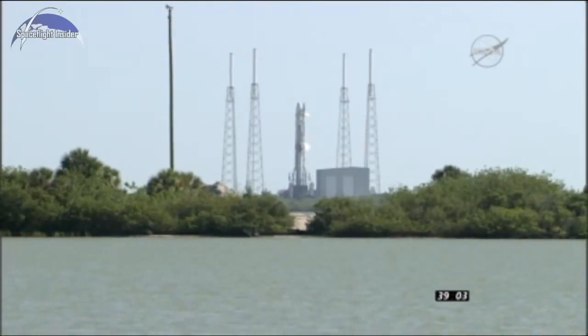They had the one engine-out anomaly way back when. They still got the primary payload, Dragon, to the ISS, and the only thing it impacted was a couple of Orbcomm satellites. So if that's your big failure, big deal. Yep, that's the worst you've got. It's almost a 100% success rate. And for those of you who aren't space geeks like myself and Carl here, that's unheard of, because I think 75% of all launch vehicles encounter a major failure within their first 3 flights, or something to that effect.